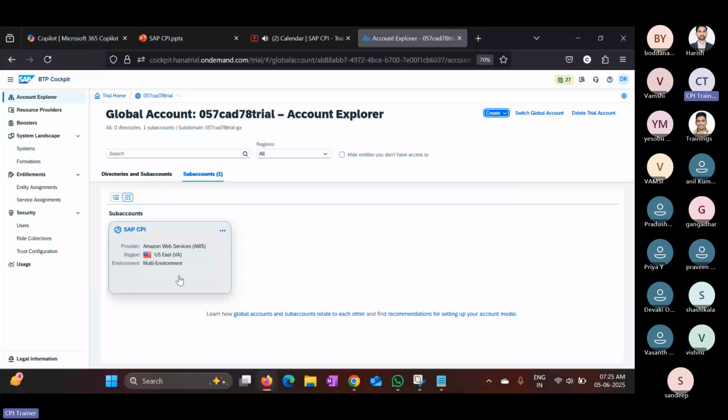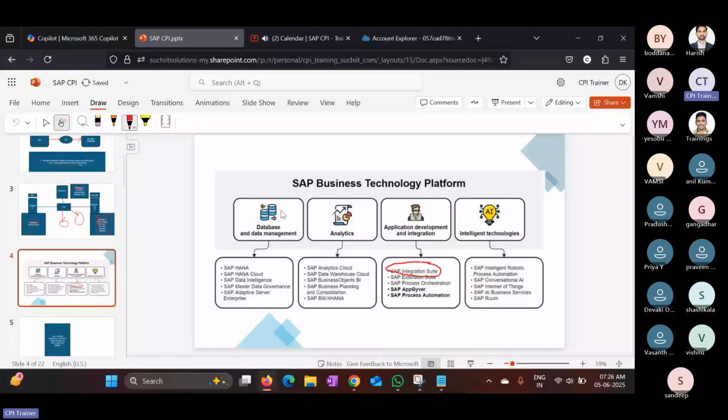Multiple segments are involved here: data management and analytics, application development and integration, and intelligent technologies. We have different segments of applications, and different applications within the segments. In these segments, for our case, we require Integration Suite. So you need to subscribe to it in your BTP account.